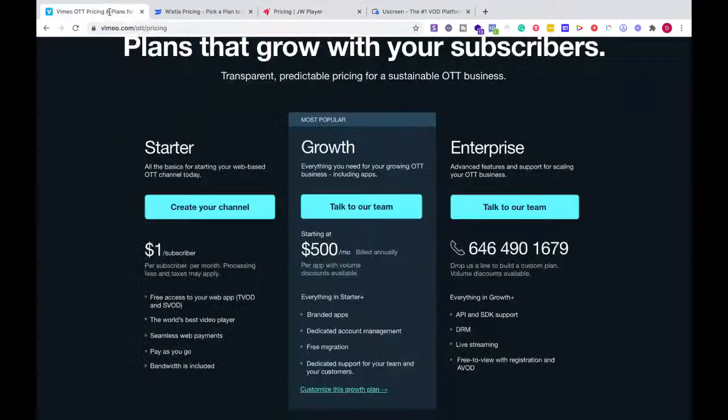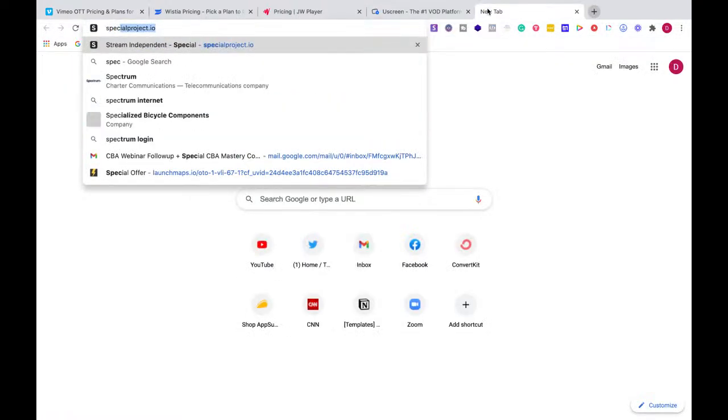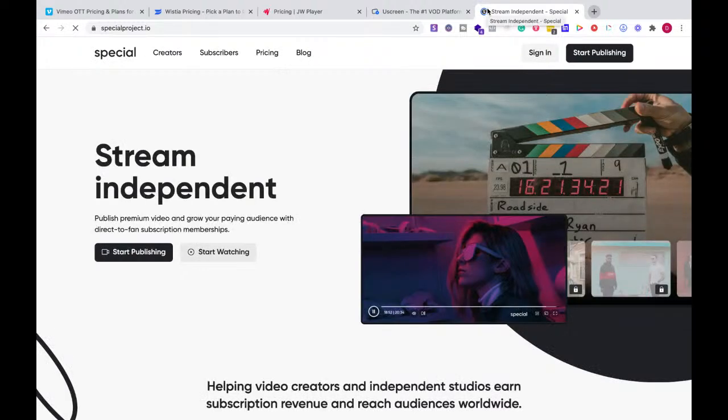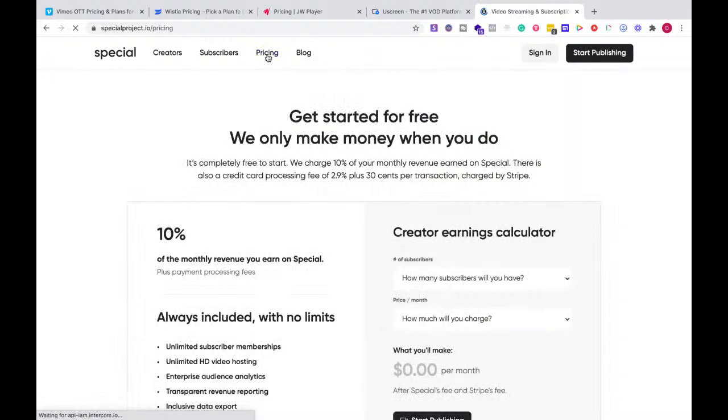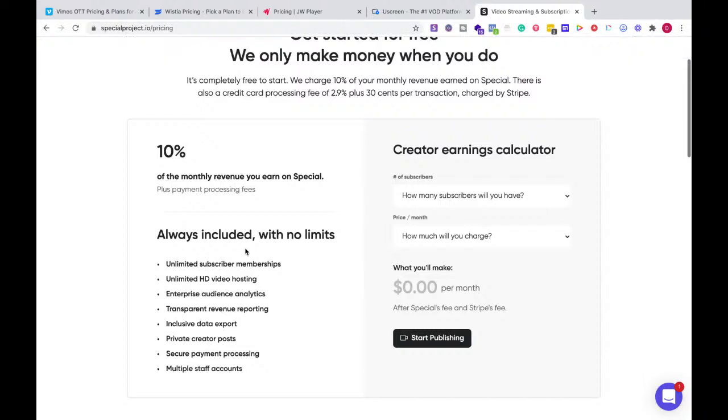Now, the other style that I would go to, and this is just personally me, if I like the benefits of Vimeo OTT, I would actually personally use specialproject.io before I use Vimeo OTT. And let's just go down to some of the pricing and everything like this. Now, again, this is an option depending on how much you're charging for the subscription. Are you just getting started?